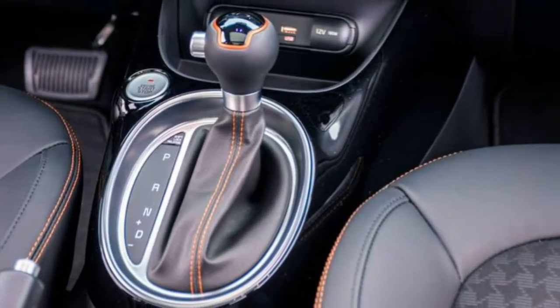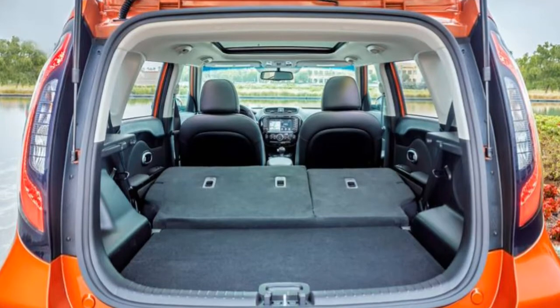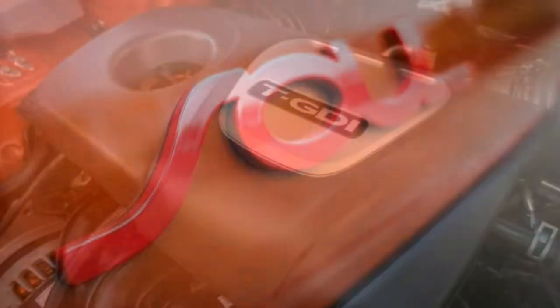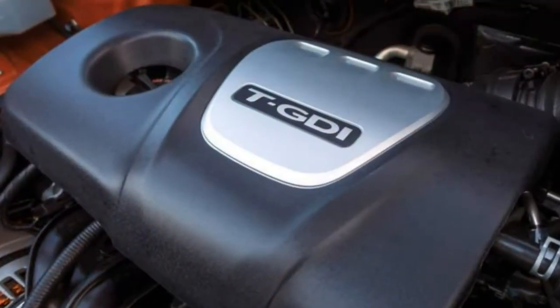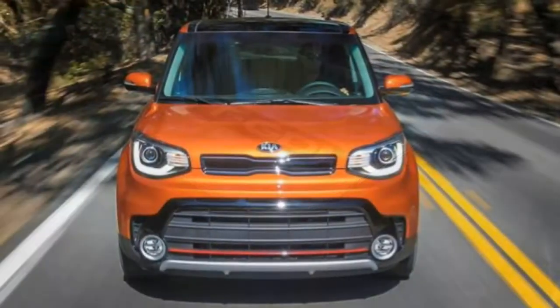Driving. Most drivers won't need the added power from the Kia Soul Exclaim's turbo engine, however, there is no doubt any driver will be thankful. We were astonished at how entertaining and capable this boxy little car is on a twisting road, which results in a more confident ride for sporty drivers.